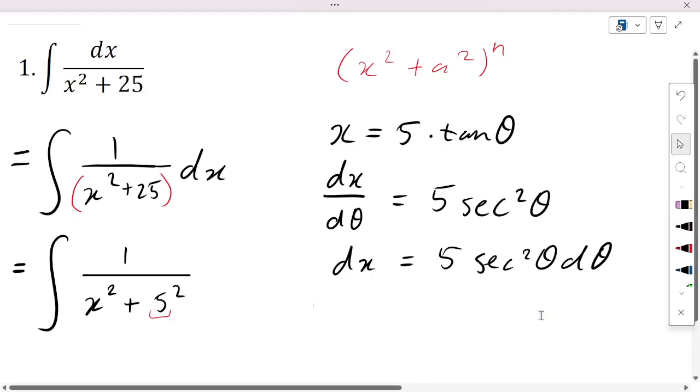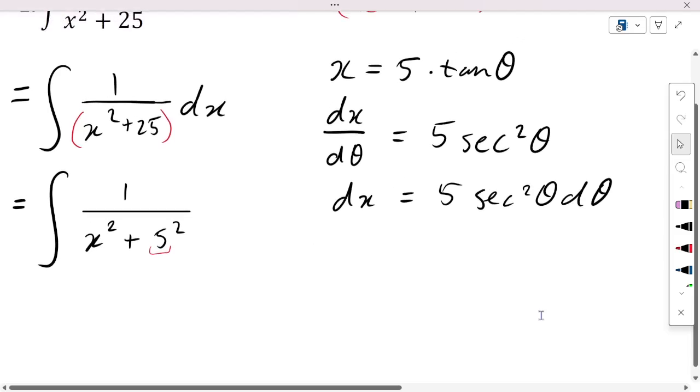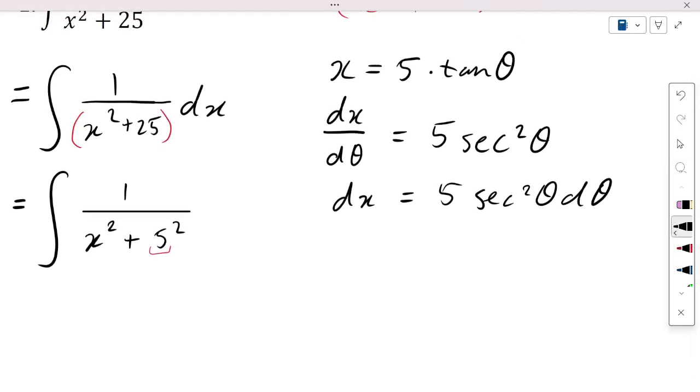Okay, now this is as much as we can do for now, but what I want to stress quickly is that we need to do one more thing. And what is that? It's an indefinite integral, so no, we don't have to find the value. But what we do need to do is make theta the subject of the formula. You'll see towards the end of this example why I'm making theta the subject of the formula. So let's just quickly do that.